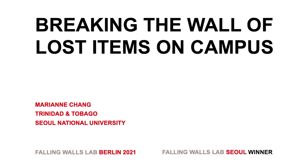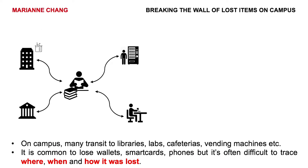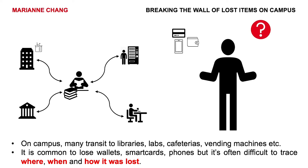I want you to remember the last time you lost something right around the house. Now recall the frustration and anxiety of that very moment and multiply this by a factor of about a thousand, because now you've arrived at Seoul National University. Losing personal items on campus occurs quite frequently as students, staff, professors and visitors move around.